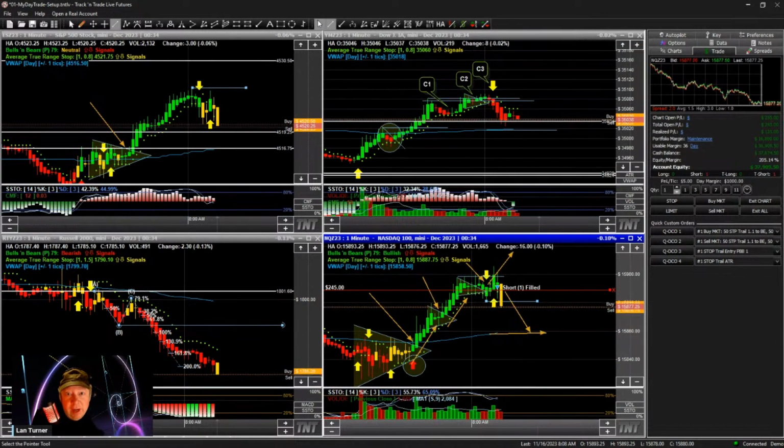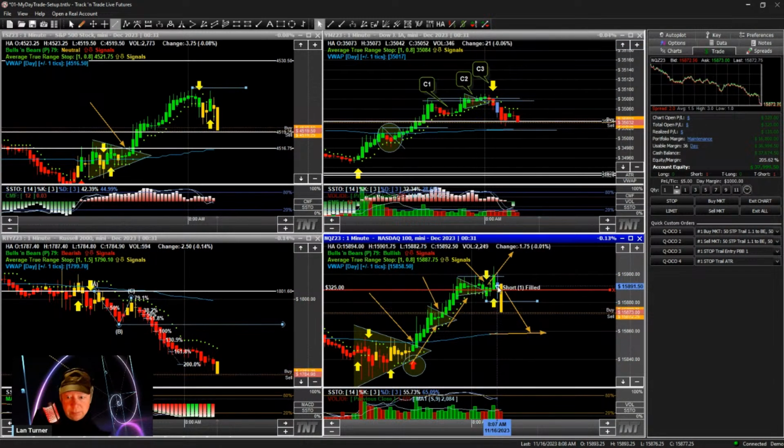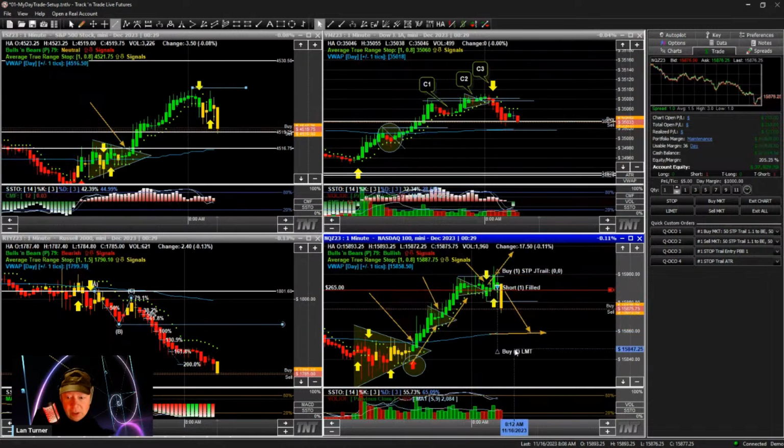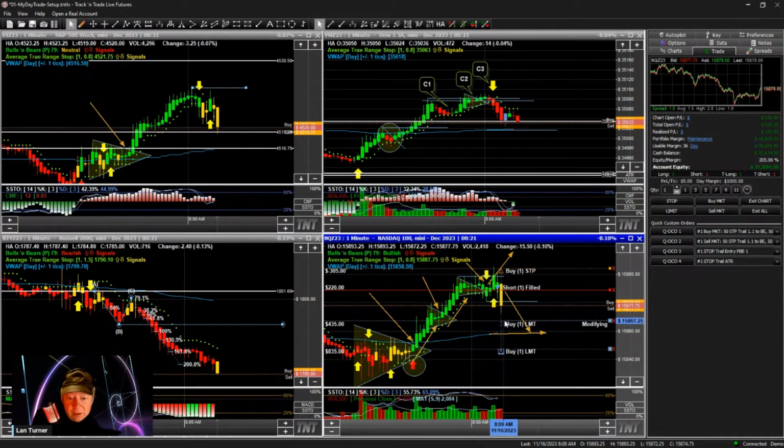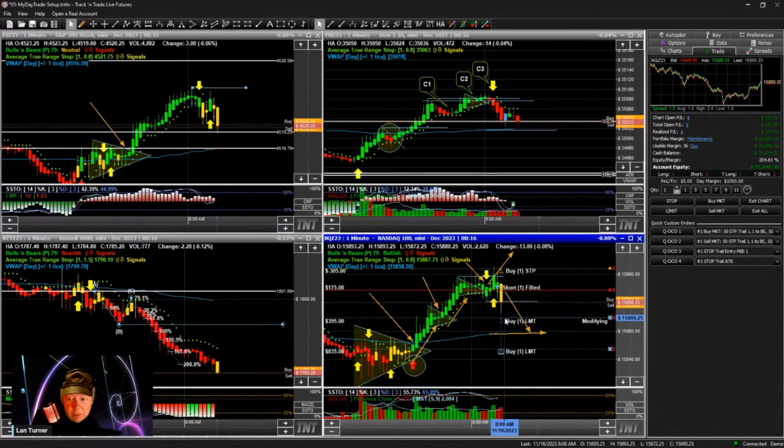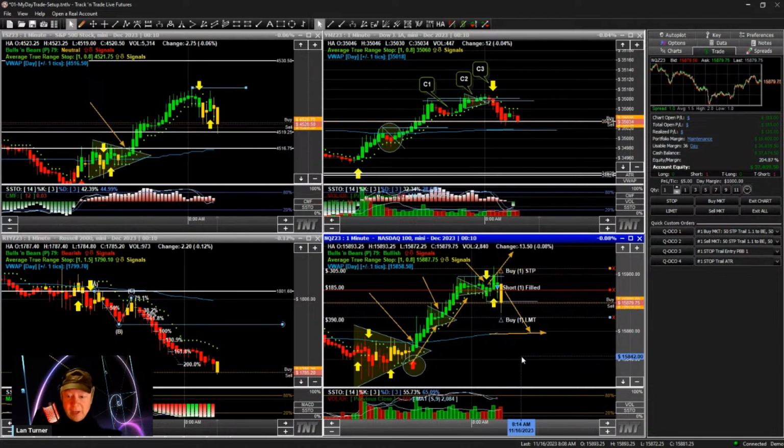Now, if our goal was $500, we would add our OCO, and we've just got a single contract in here. We're up 135, so we need $380. So we put our $380 in there. We could put it at 400, 390. If it just comes down and touches, now it's pulling back against us. We just need to come down and touch that 390, and we'd break over our $500. We'd have our $500 for the day.